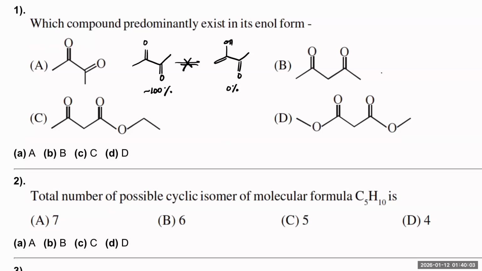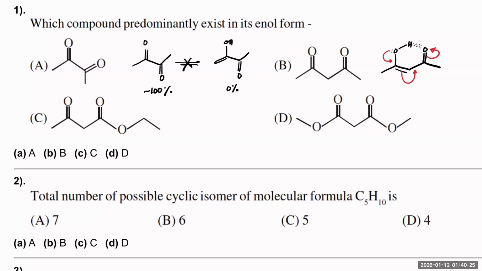Second, here there is a sufficient amount of enol content because of extended conjugation. You can see that from this lone pair, it can push here, the pi bond can move here, and this can move here. Extended conjugation as well as hydrogen bonding will support it immensely.